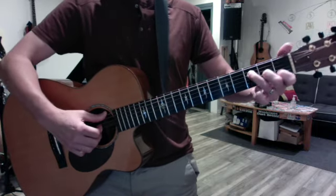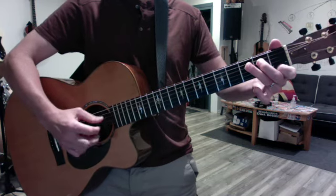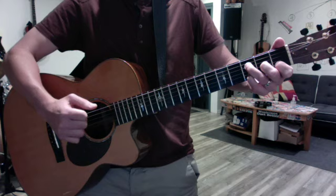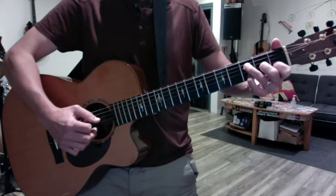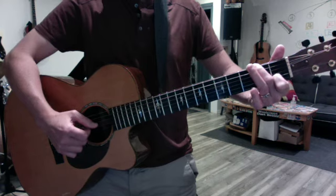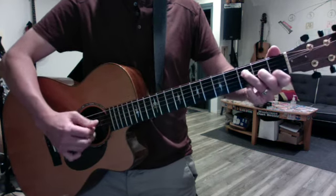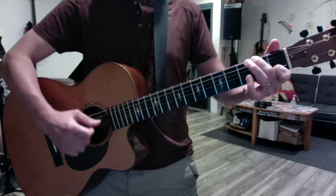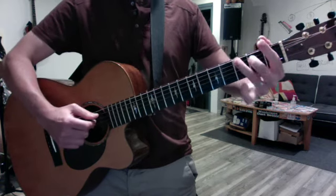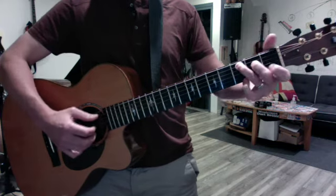A big one today was taking the F with the pinky. Right before it was something like... and then you want to keep that first finger down. Just tell your brain it's an F and add the pinky when you get to that beat. Here, definitely use the middle finger, not your thumb. First finger stays put. First finger's ready, and then ring. It's the same thing at the end with the pinky down.